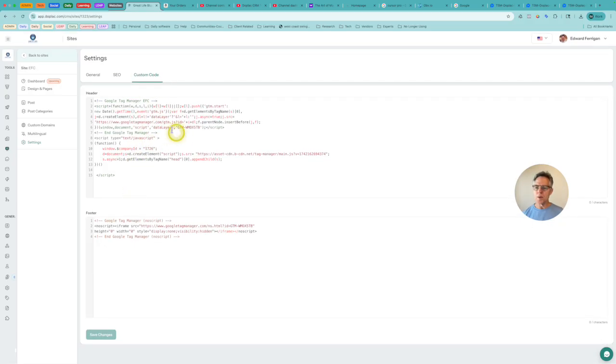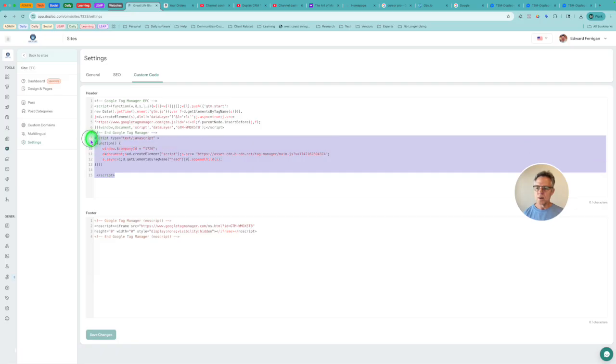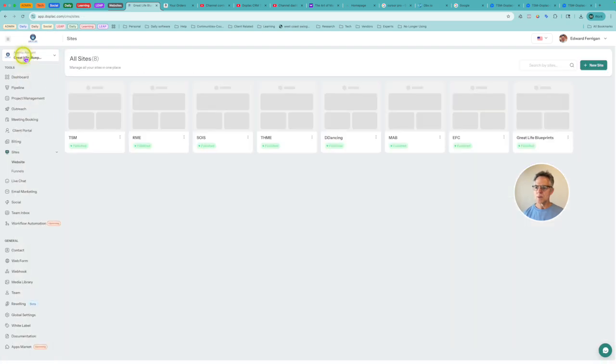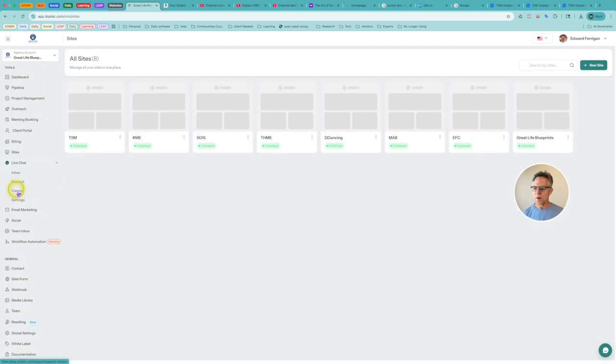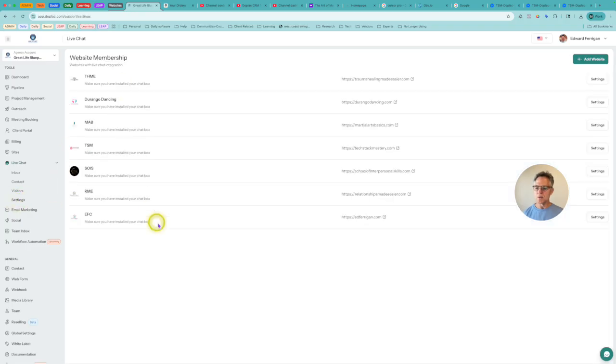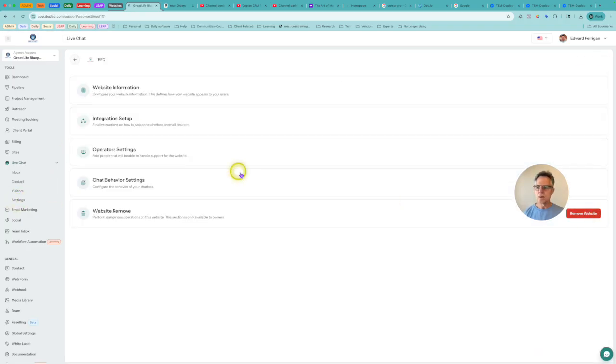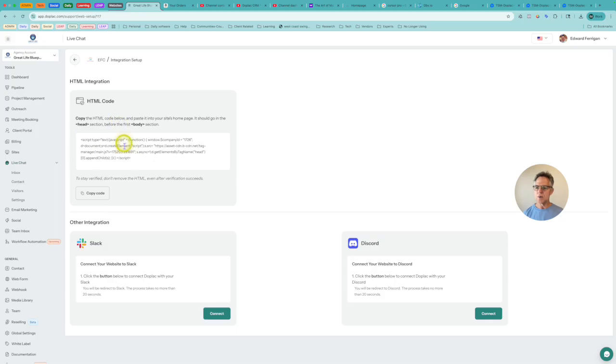So I probably put the code in, okay, so here's end Google Tag Manager. This code right here would be the code pasted from where we were. So we were in settings, we went into Ed Farragon, integration. This code right here is what you just saw. All right, so you copy it and just paste it below in that header code for it to work.